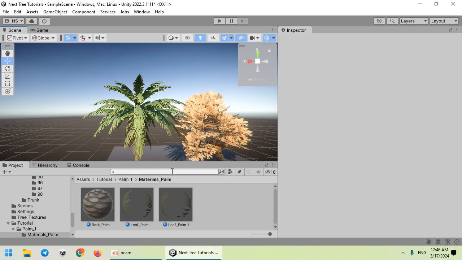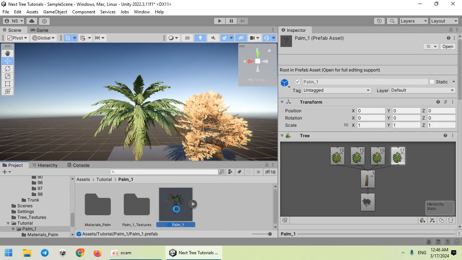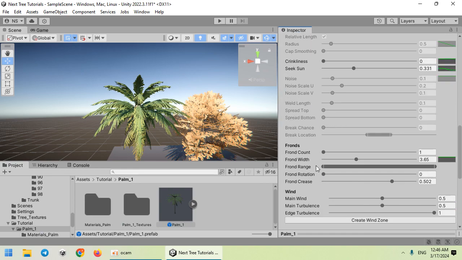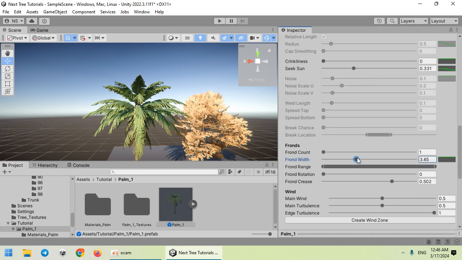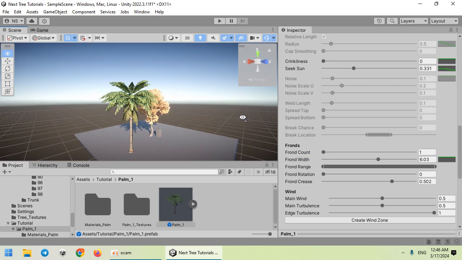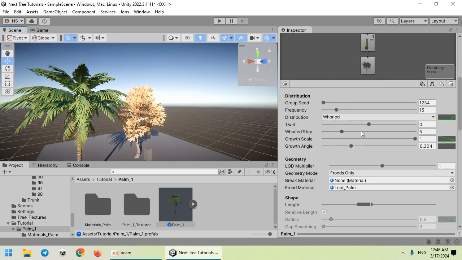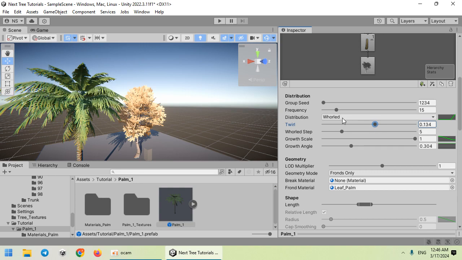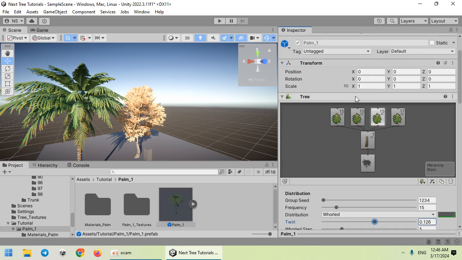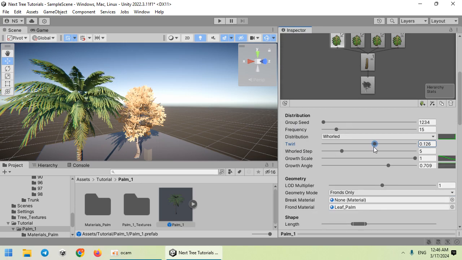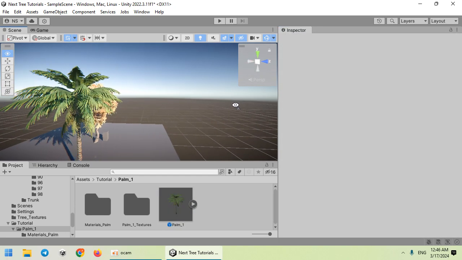Now we have a very realistic and beautiful palm tree, and you can easily customize to reach your desired result. You can use the tool to customize your palm a bit. Nice.